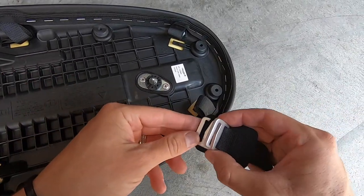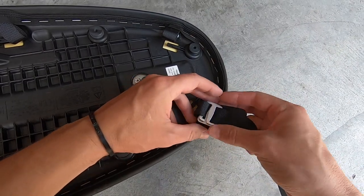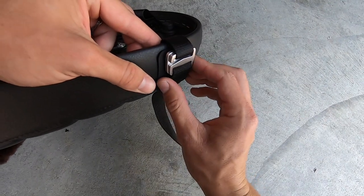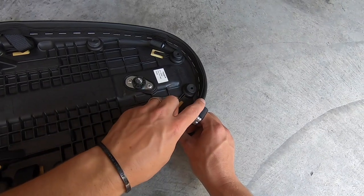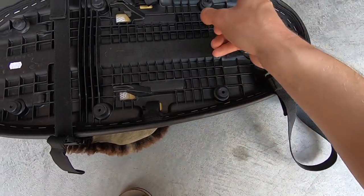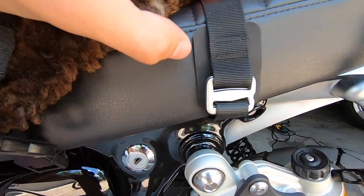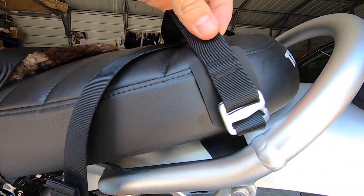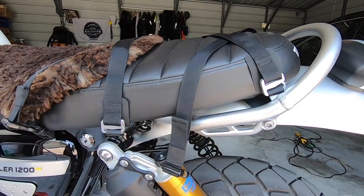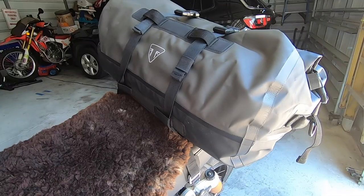When installing the clips, you want the protective piece to be up against the seat so it doesn't rub and damage it. You just tuck and tuck, then it flips right around the side and rests there — that little protective material keeps it from digging into the seat and cutting it open. Do that at all four points. Also make sure the connectors match: if one side is female, the other needs to be male. Here's another viewpoint — they're hooked up nice and neat, protecting the seat, giving a clean look without interfering with seat removal.